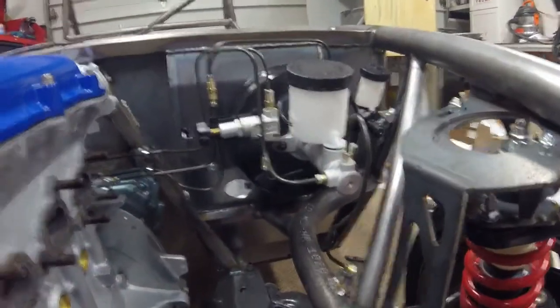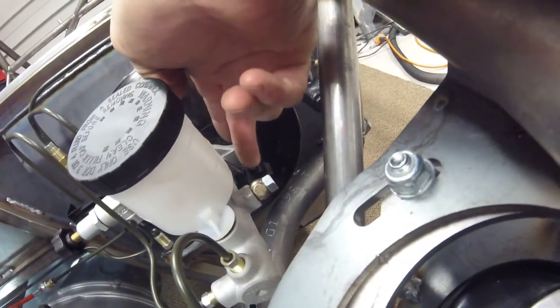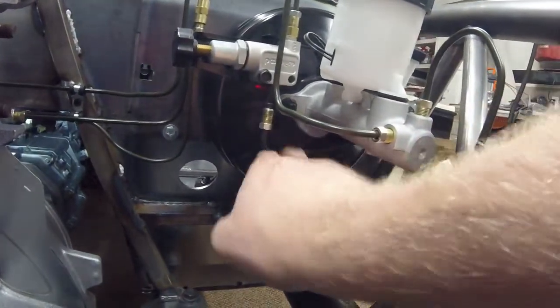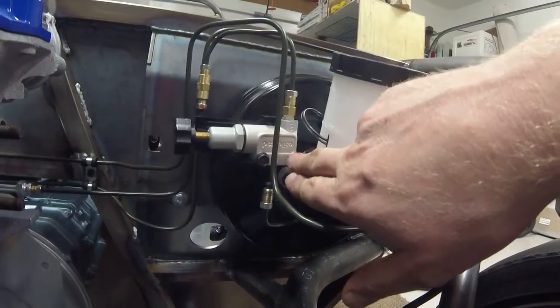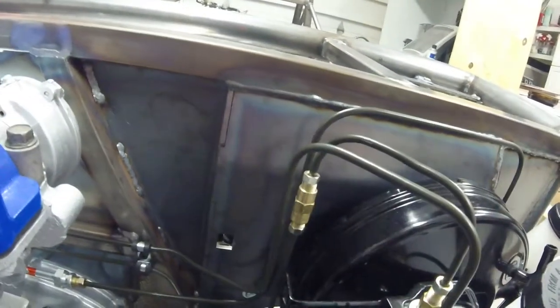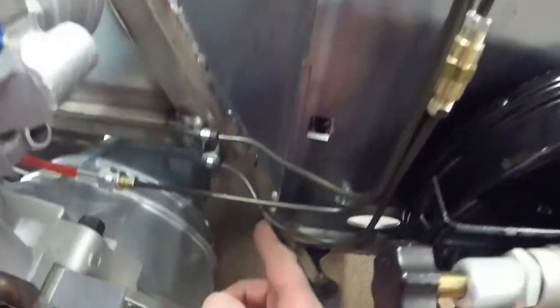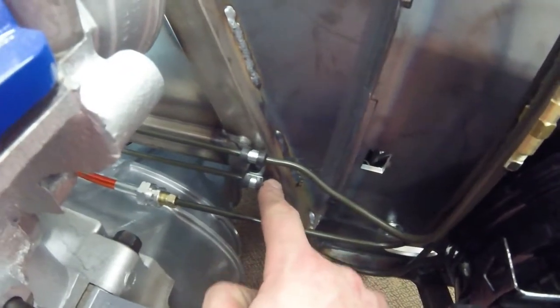For the rear brakes, the side port on the master cylinder is for your rear brake line. This is an 8-inch line that is basically bent around and underneath and then up to the input on either your stock proportioning valve or your Wilwood proportioning valve. Then on top I have an 8-inch line running to a union, and then a 40-inch line from the union going down with a bend in here, across here, getting over to the other side of the engine bay.